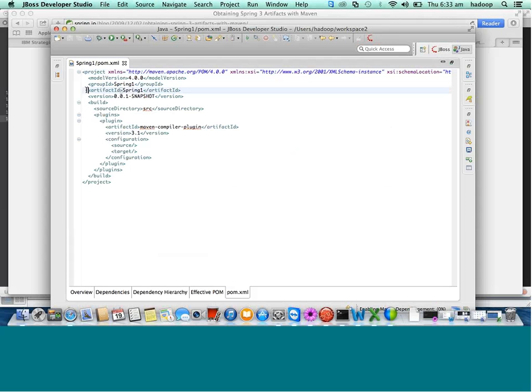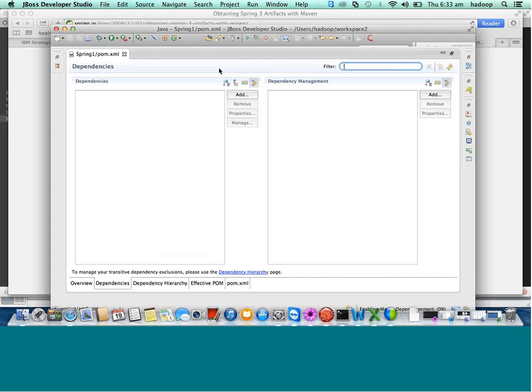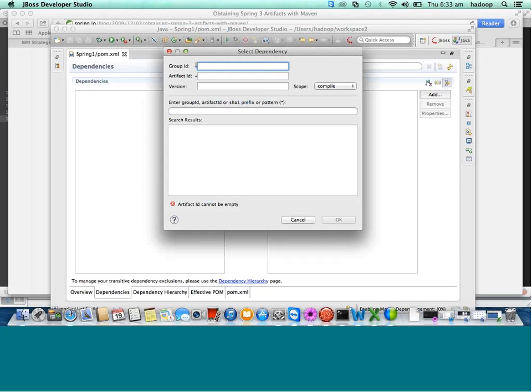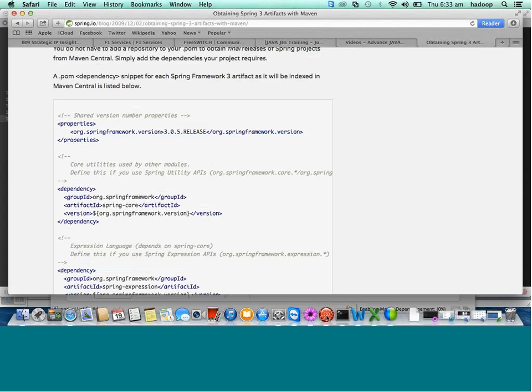I'll go here, click on add. You see it is asking what? Group ID, right? I'll go here, and if you see, group ID is org.springframework. I'll just take this. And artifact ID. Artifact ID I have to specify Spring Core. Is group ID my project?